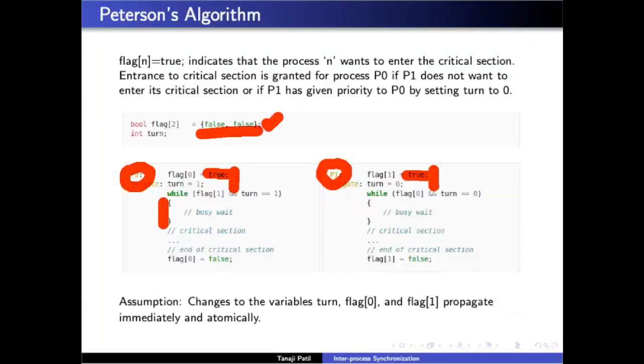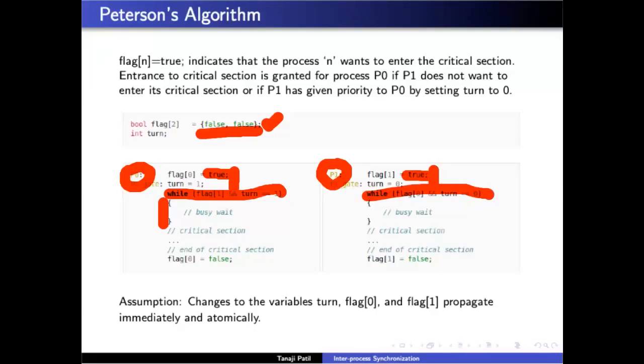So while flag of 1, that means if the other process wishes to enter into the critical section and turn is equal to 1, that means it is the turn of the other process. You can easily read this like: if the other process wishes to enter into the critical section and if it is the turn of that process, what will you do? You will simply wait. The same thing is checked by the other process also. If process 0 wishes to enter the critical section and it is the turn of that process, you simply wait.